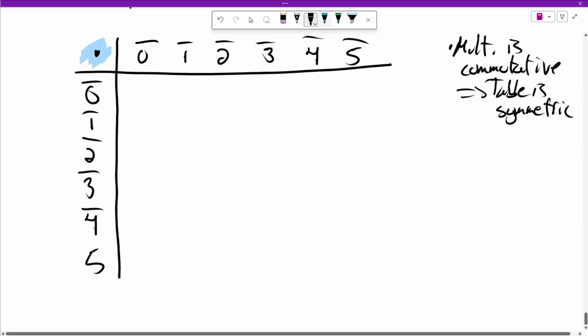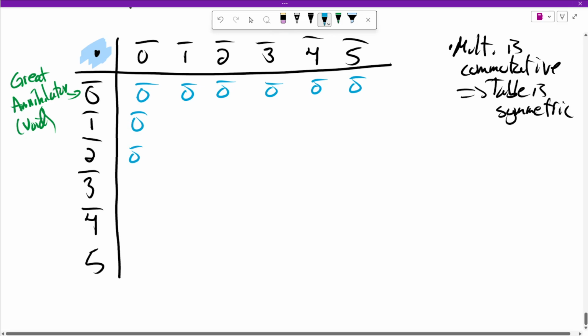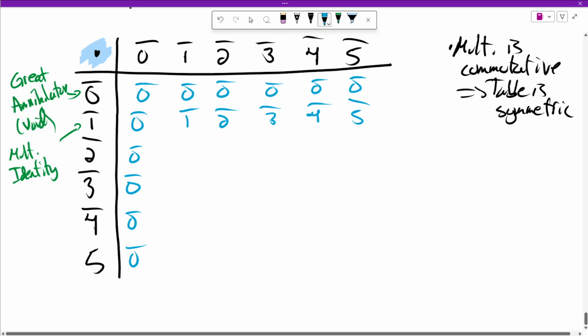You just reflect. So 0 is, as I say in class, the void. This is the great annihilator, or the void. And so when we multiply through by our 0, it's just going to 0 everything out. 1 is the multiplicative identity. That is, if I multiply by 1, nothing happens. So when we multiply through by 1, nothing happens. Multiply through by 1, nothing happens.